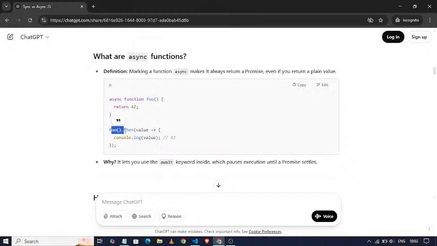Then we can handle the promise using then or catch. So the async keyword allows us to make a function return a promise.